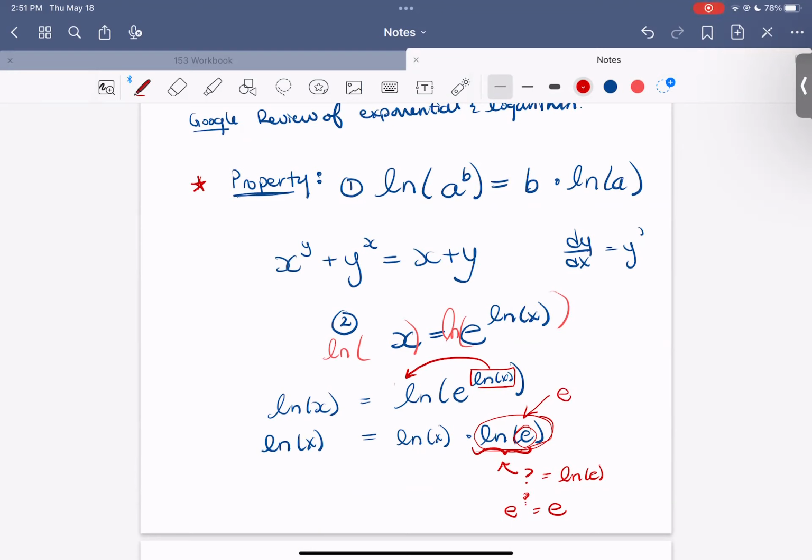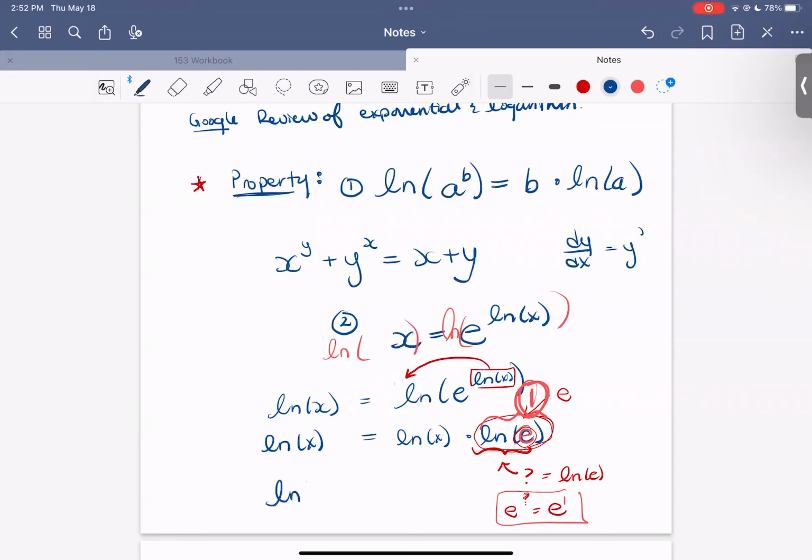Okay, again, highly recommend you think through that on your own and let me know if there are questions on that. But what this means is that when we have ln of e, that is equal to 1. That's the big takeaway here. So that question mark is equal to 1. So that means this term here is just equal to 1, because again, natural log of e says, well, what power do we put on e to get e? Oh, we put 1 on it.